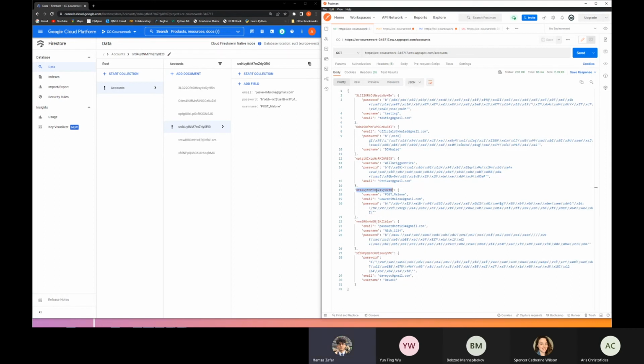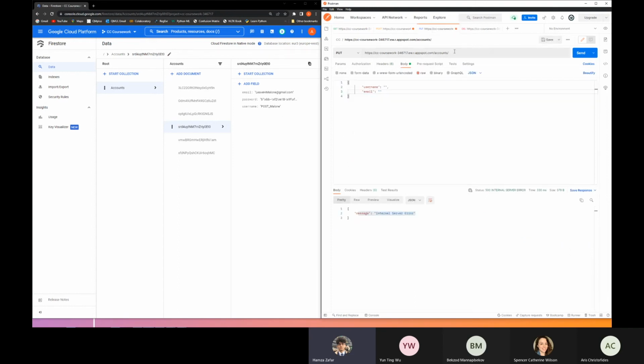The next thing is a PUT request, which updates a record that's already created. So we're just specifying the resource in the link there and renaming the username to post2 and a new email.